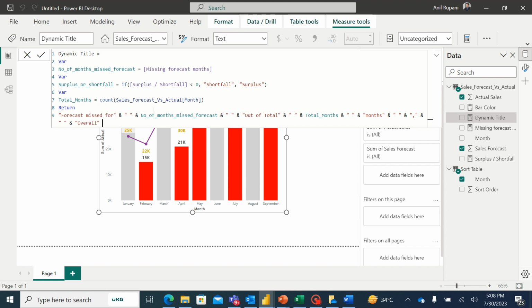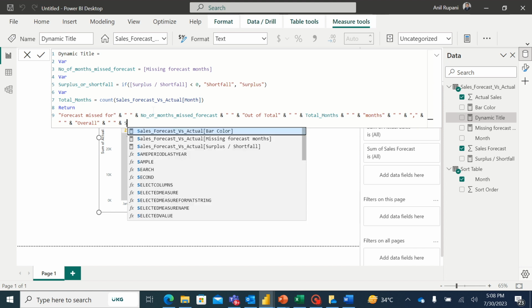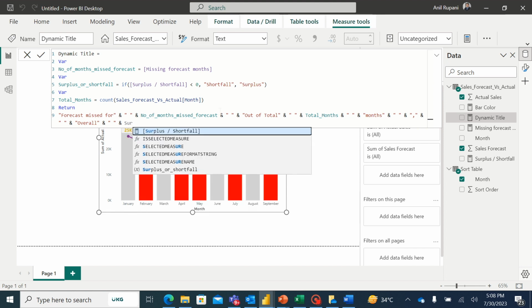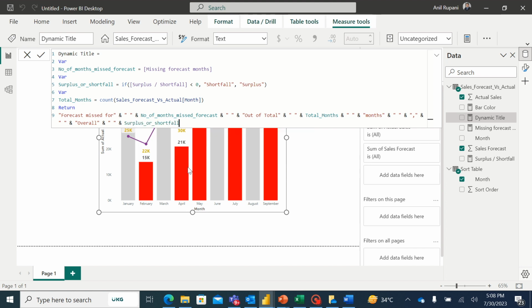Before that, I will have to add a space, and now I have to give the reference of my variable surplus or shortfall, and then again I would add a space and a space in inverted commas, and now I would give the reference of my calculation of surplus or shortfall, the total surplus or shortfall which we had calculated through the measure.